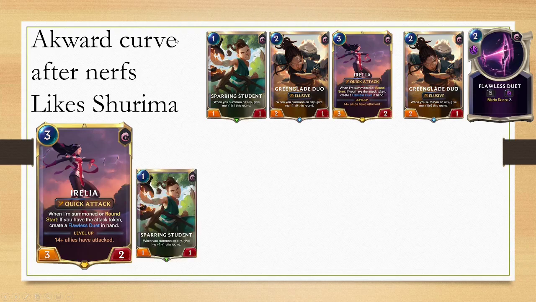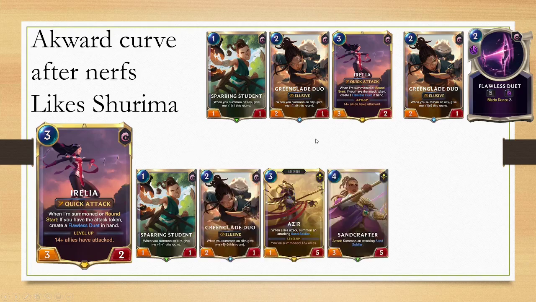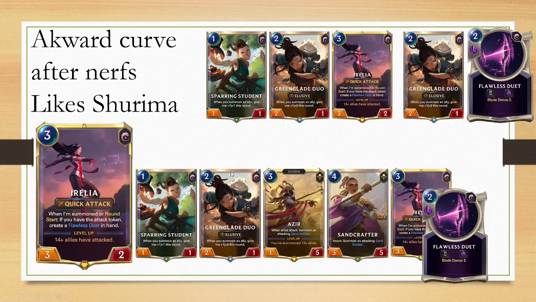A little bit better would be with Shurima. You start Sparring Student into Greenglade Duo, and then go Azir Sandcrafter, and instead of your turn 5 Blossoming Blade, you would go for Irelia plus Flawless Duet. This curve used to work out way better when you just skipped the Sparring Student, played Greenglade Duo, Irelia, and Duet. But now with Duet at 2, you have to rethink it a little bit. And this definitely makes Irelia harder and more clunky to play overall.